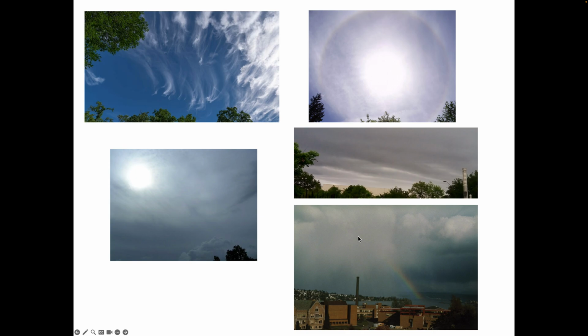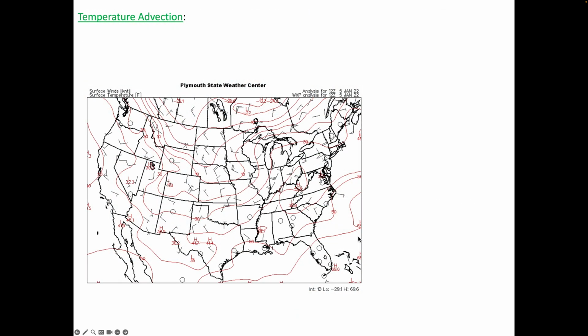Now what I want to move on to next, and again, I'm just kind of laying the foundation for talking about the evolution of a mid-latitude cyclone. So I promised that I am going to move back towards this life cycle of a mid-latitude cyclone, but I just want to go through some of the details of what we see with mid-latitude cyclones. So the next topic that I want to bring up is something called temperature advection. Now, advection simply means transport.